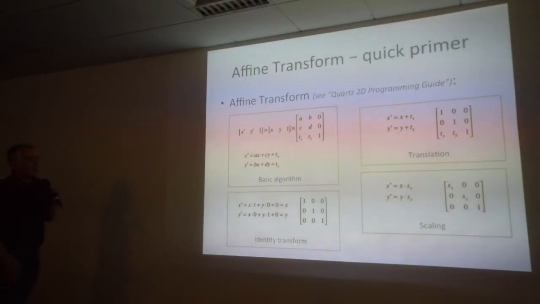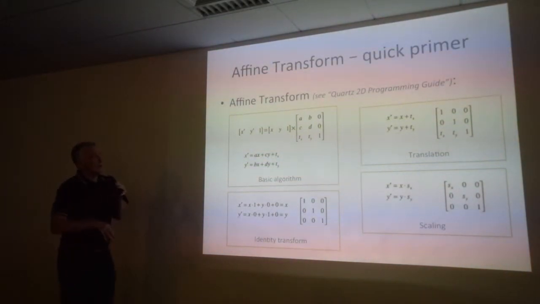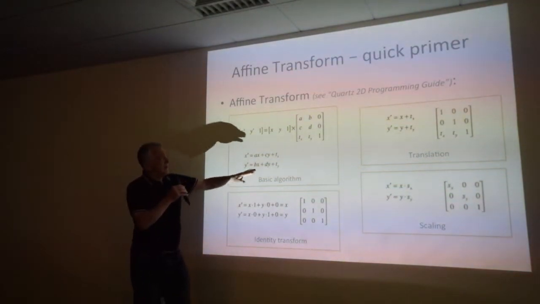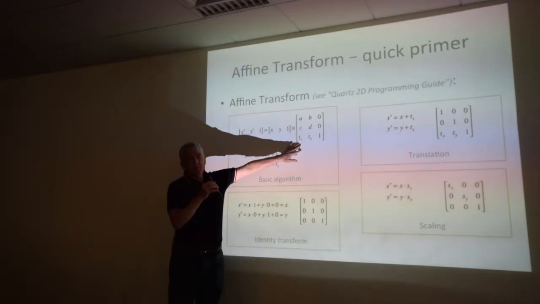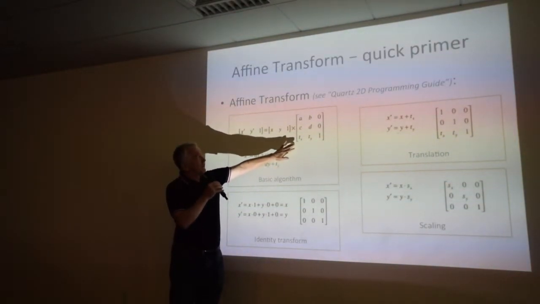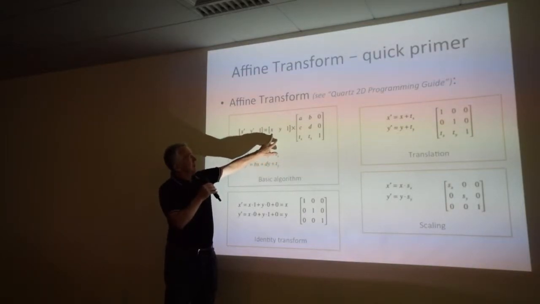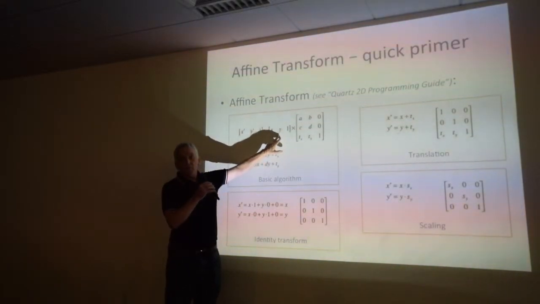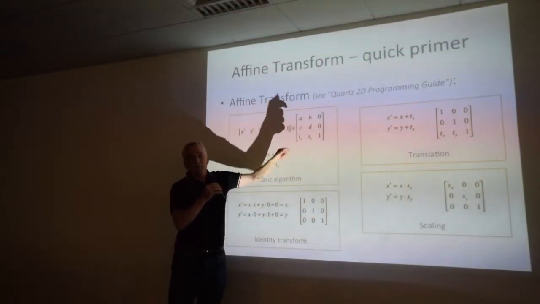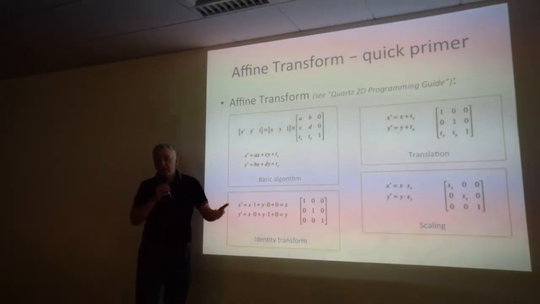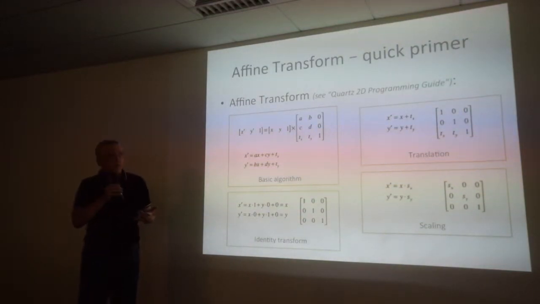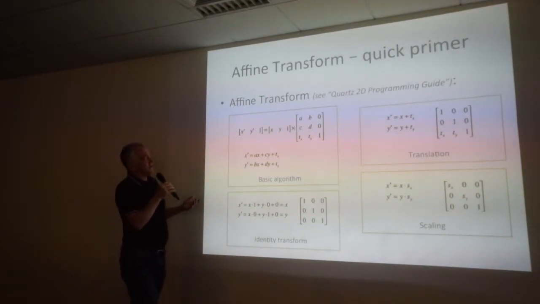This is a little bit mathematical, but I won't stay too long on this one. But just to give a sense of what the affine transform is for anybody that hasn't gone into this world, it's basically a 3x3 matrix. That's what the transform itself is. And what we do with that 3x3 matrix is we take an input matrix of 1x3 and we multiply it by that matrix. And again, that's exactly what the GPU is good at. It loves doing matrix multiplication.